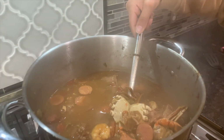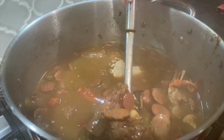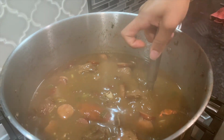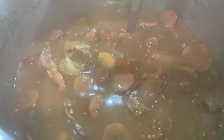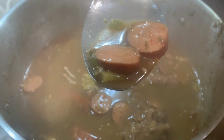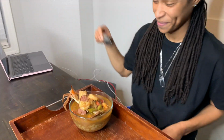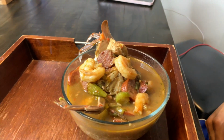Okay, guys, look at this finished product. Don't worry, I'm gonna let you guys taste it. Y'all ready? Ooh, baby. All right, guys. So I got my taste tester in here. First, let me get a close up of this gumbo. Yeah, zoom in, you know. Make sure you get the details.